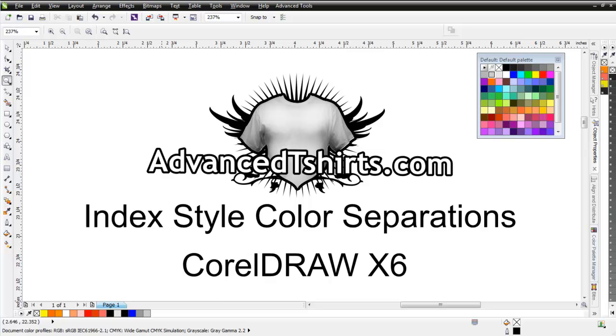Index is a color mode in Photoshop, but it's really based on a type of screen printing or halftoning that's referred to as FM, and we'll explain some of that here in this video so we've got a good understanding. As screen printers, we really want to be in a position that we have a firm understanding of color, what we can do with our tools, and how to print and reproduce color. If we understand how to work with color effectively, then we're going to be able to put out better prints, better vibrance in our printing. We'll also be able to have a better workflow in our art department.